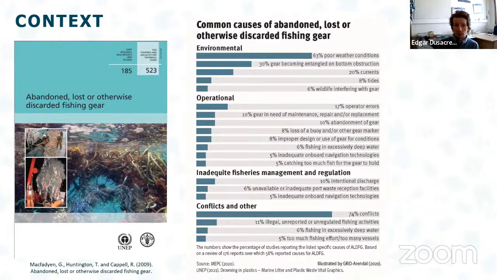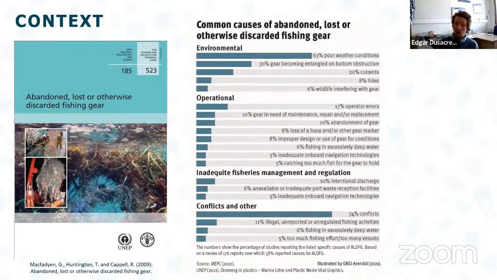In that report, we understand that this is a really worrying issue and a real pollution. We also understand the reasons for the different abandoned, lost, or otherwise discarded fishing gear.